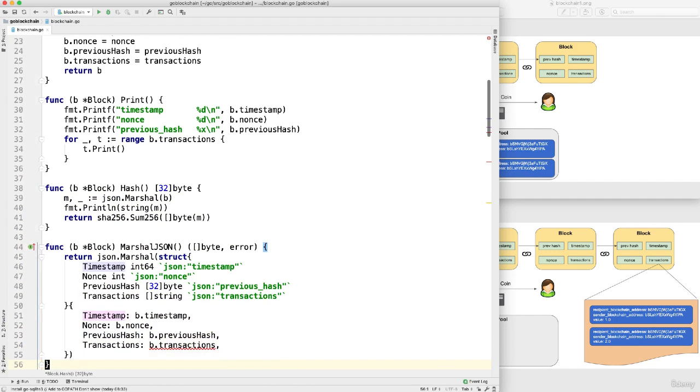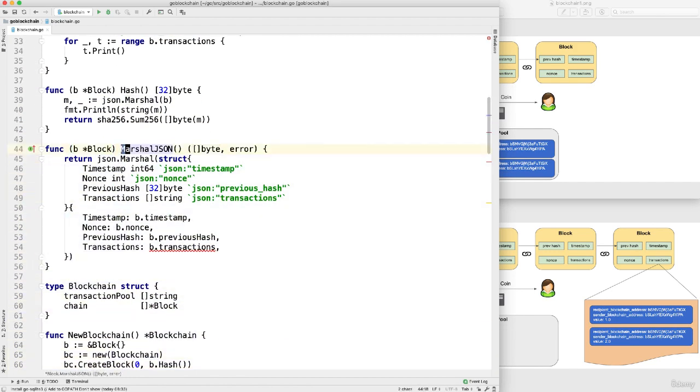Then let's scroll down and refer to this Marshall JSON section. Right now, we see that there's an error. Why is that? That's because this is a string and we need to rewrite it to transaction. On my screen right now, the codes aren't formatted, but if you want, you could use a function in Go and format these lines. I'm manually formatting the lines right now. It's up to you if you want to make this section visually organized or not.